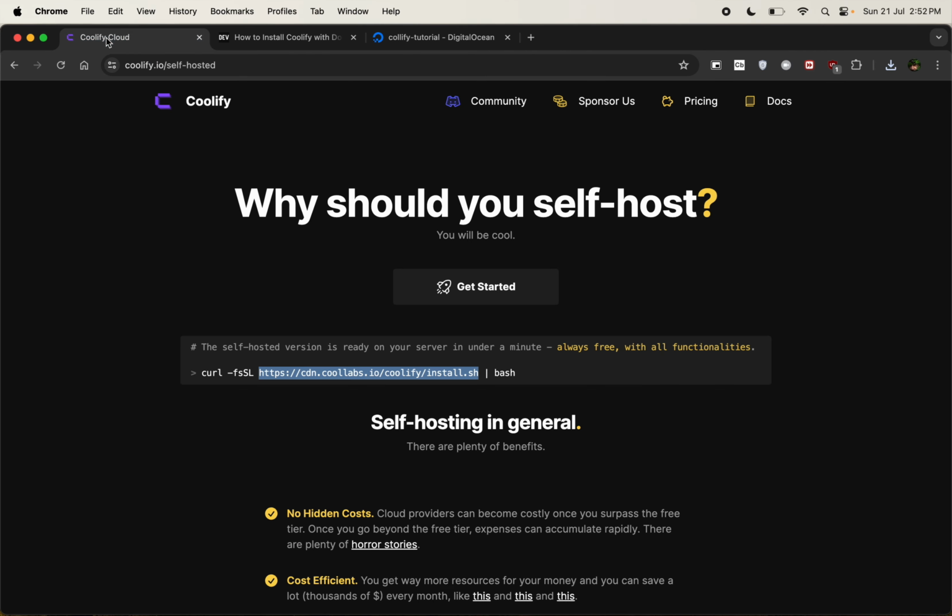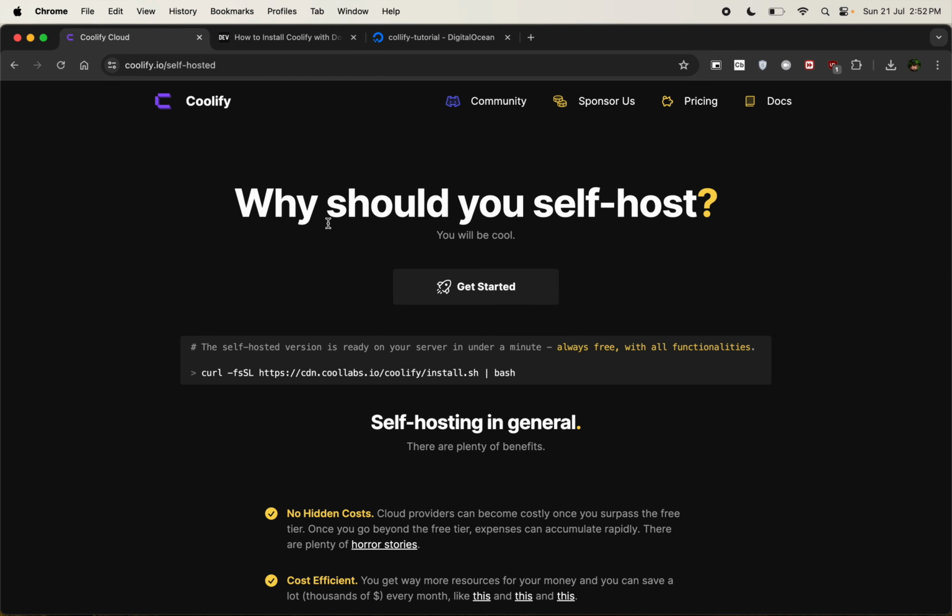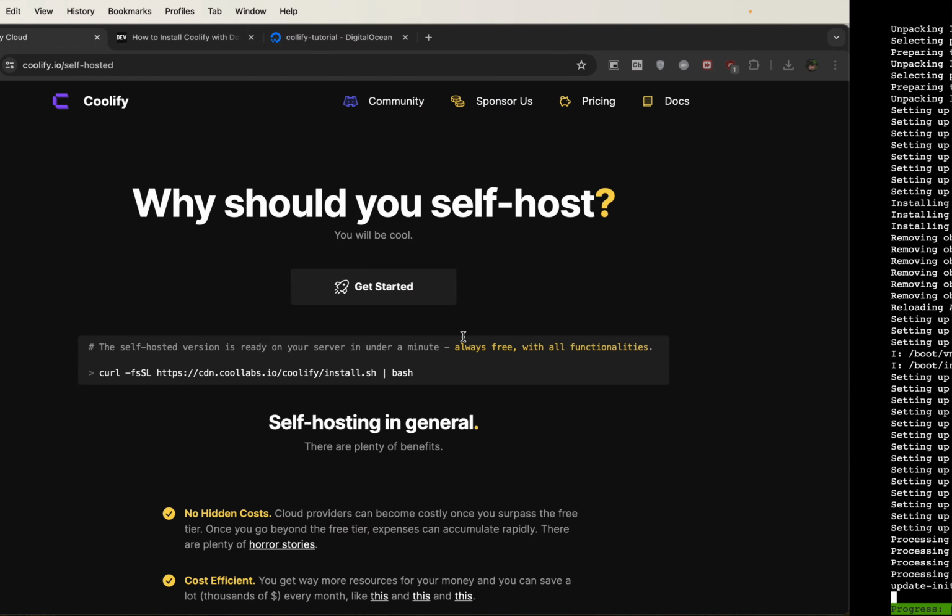And if you don't know about Coolify, this is a self-hosted version of Vercel, for example. If you clicked here, that means you know about Coolify. If you don't know, you can search about it. And I like this because Vercel is so costly, and this provides you a free version with a management console.